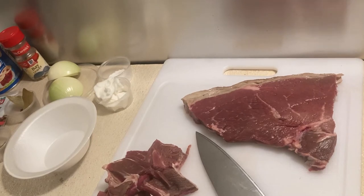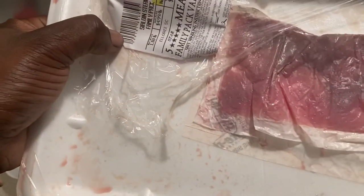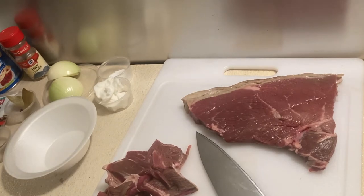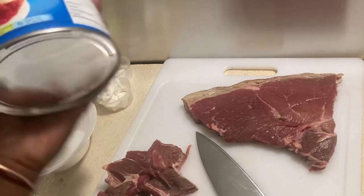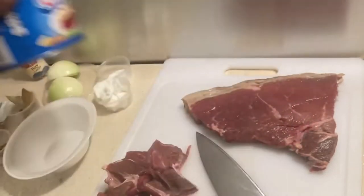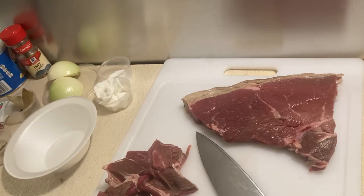So I'll be using 1.38 pounds of sirloin steak, which is this. And you're going to need 2 tablespoons of duck fat, bacon fat, lard, butter, vegetable oil, canola oil. I'm going to be using Crisco, vegetable shortening. Try to keep it a little bit healthier than just using straight-out fat.